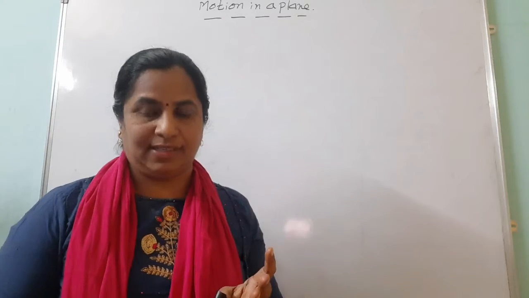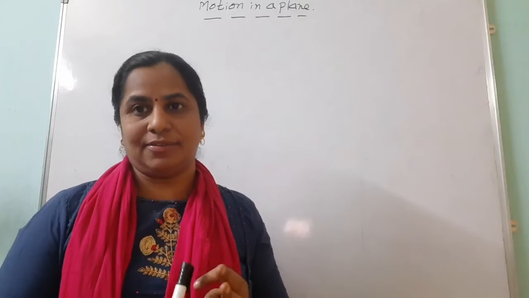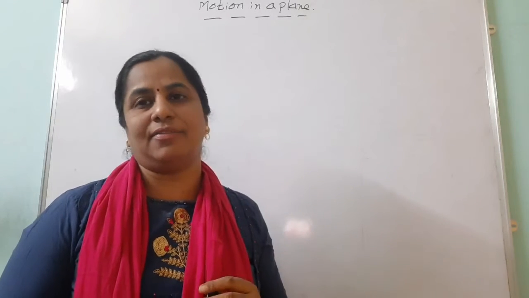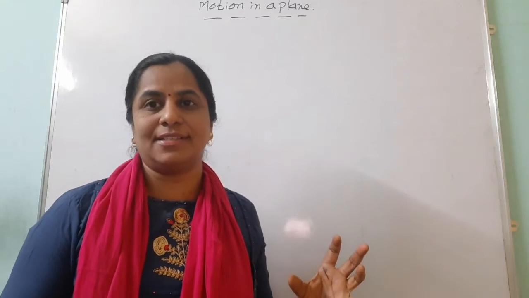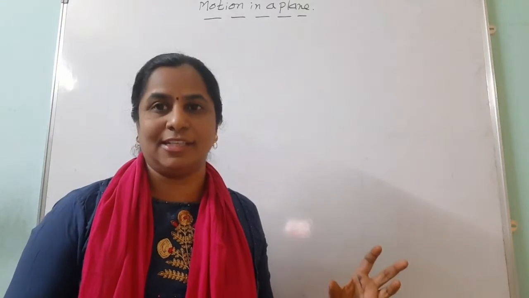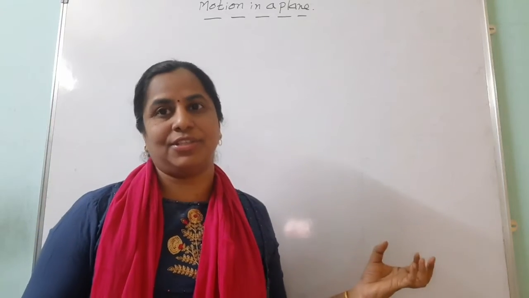How to add the vectors? There are two methods. One is the parallelogram law of addition of vectors. Another one is the triangle law of addition of vectors. And one more is the polygon law of addition of vectors. But today's concept is we want to discuss very important questions for the final exam, from the motion in a plane chapter. This is the first year topic.